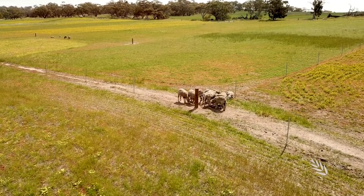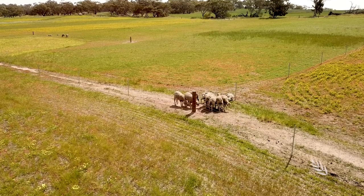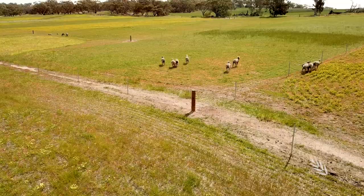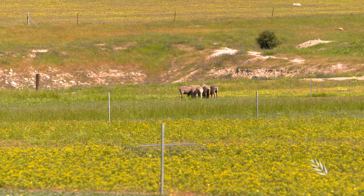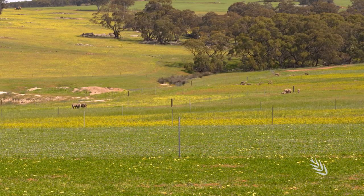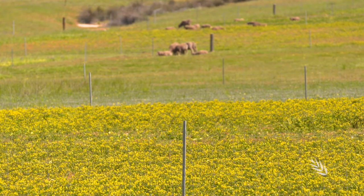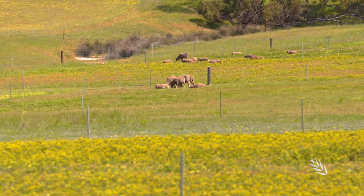One of the critical aspects of the research is how animals perform on the new pasture species. These sheep are part of the project's animal science component, helping to determine pasture legume benefits to wool and meat with the aim of optimising production and profitability for farmers. Pasture legumes tend to have a higher feeding value for sheep and cattle, which means the animals can grow faster. They also have a higher crude protein content, particularly when drying off in summer, making them much better for finishing late lambs.